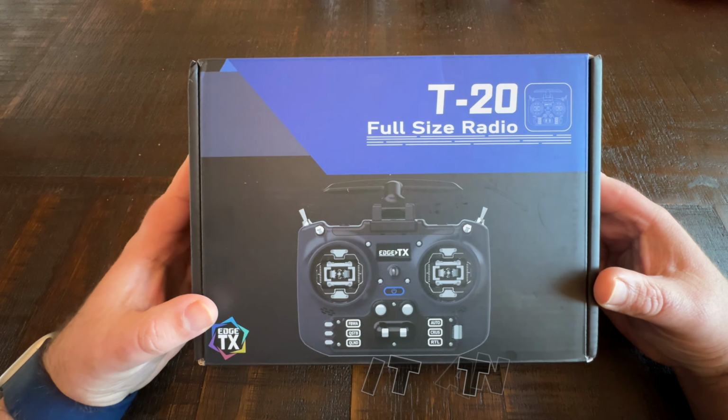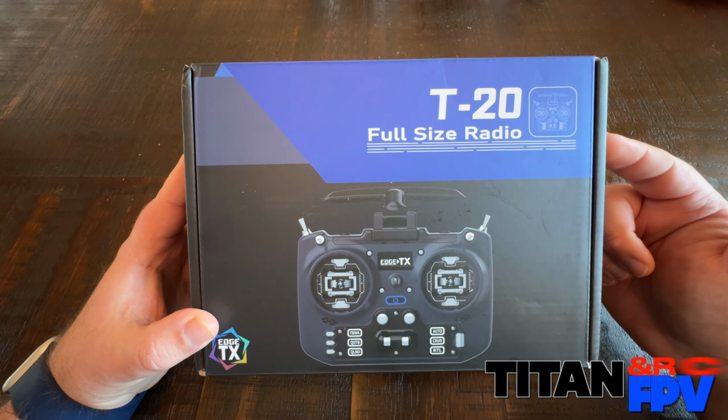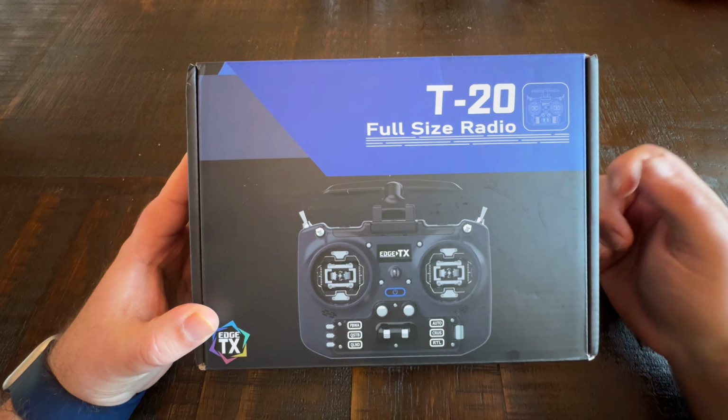Today we've got a new product for you. It's from Jumper RC. It's their new T20 transmitter.